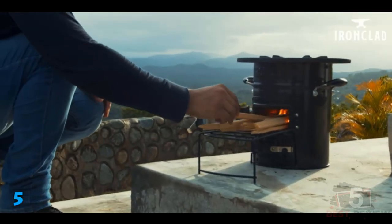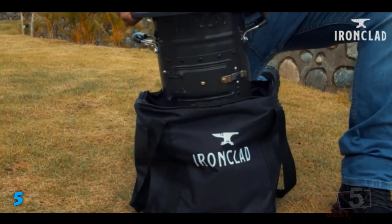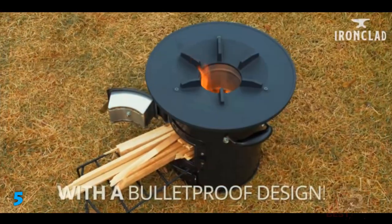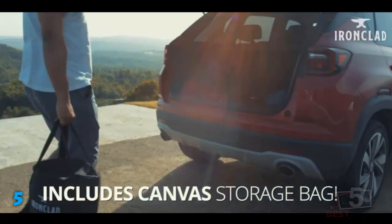Apart from that, it's very easy to set up and it even has handles on the sides that will help you carry it around easily. As the dimensions of this stove are just 12.5 x 12 by 9 inches, you can assume it's quite compact, so you can manage it easily. However, for its small size, its 10 pounds weight does seem noticeable at times.